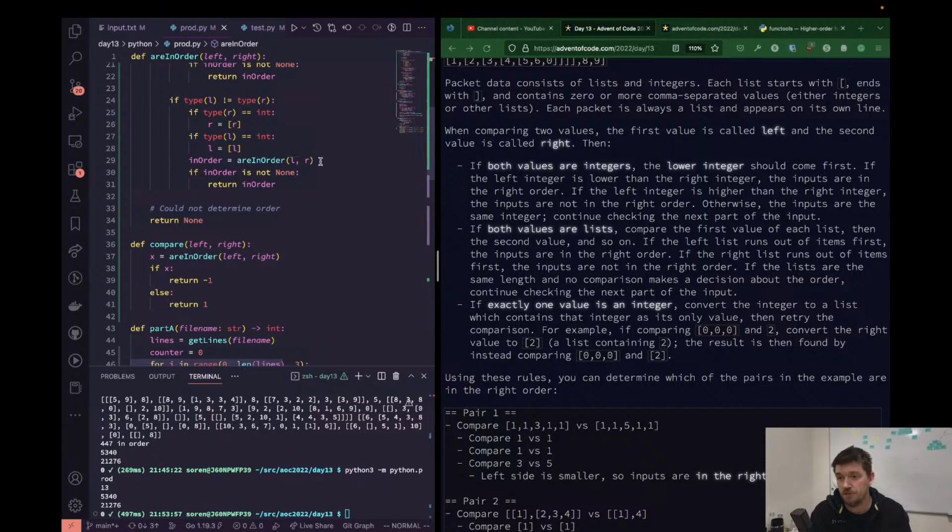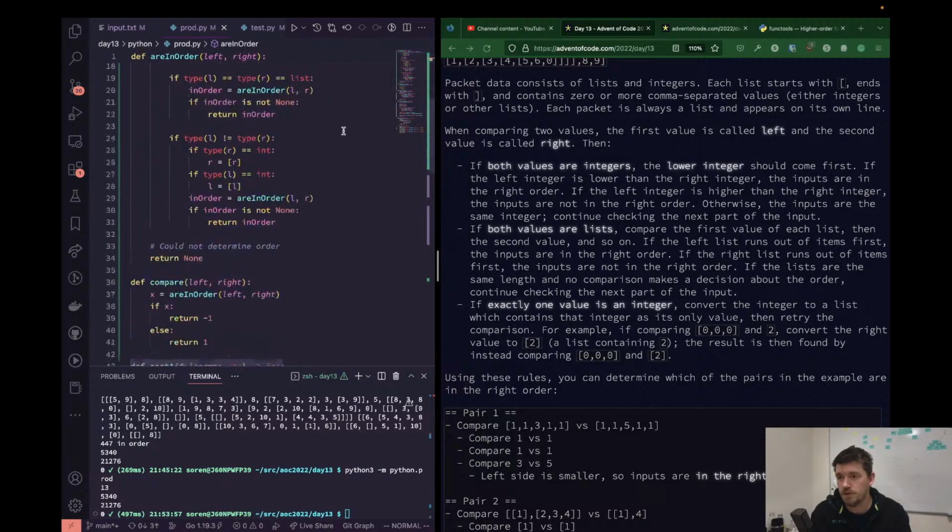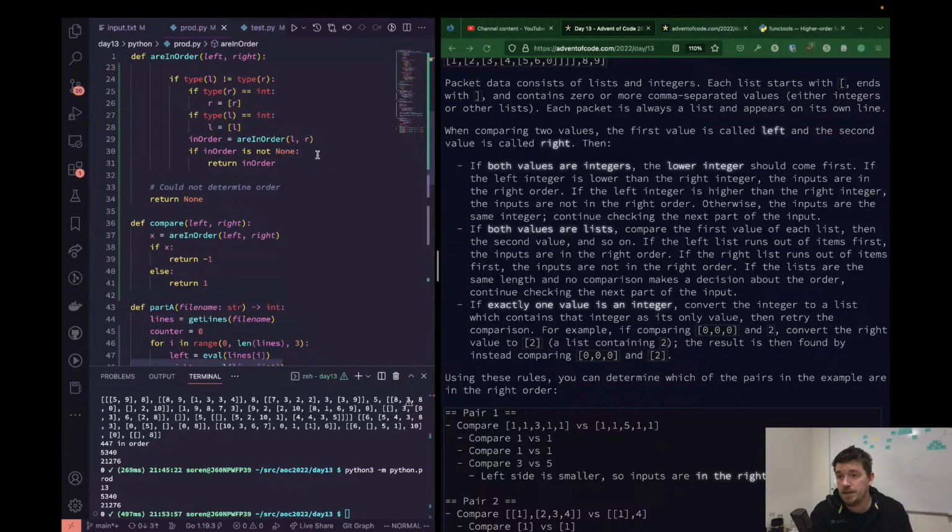We try to see if we can determine the ordering. If we cannot, then we fall through, and this for loop goes on to the next one. If we can determine the ordering, then we return whether it's in order or not.